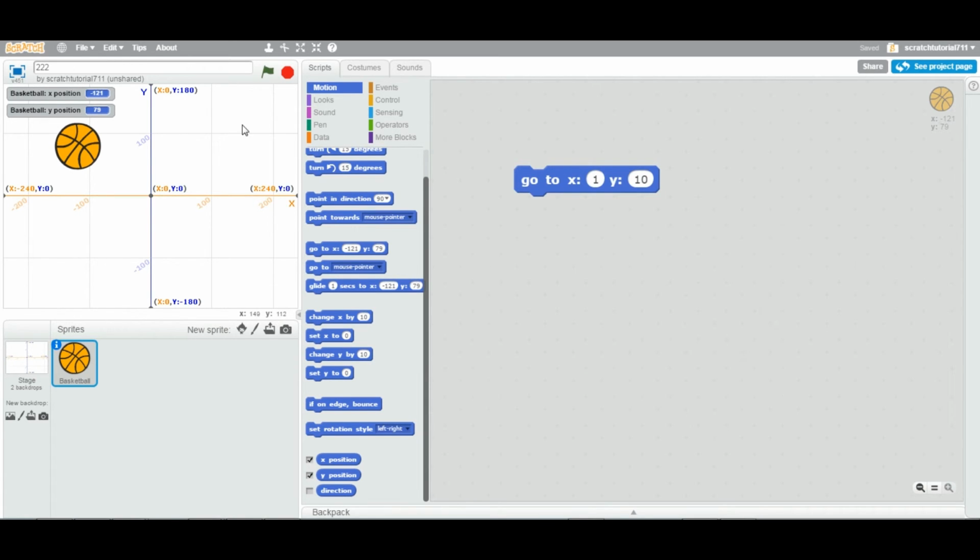So if I want to move my sprite to this specific location, it says x equal to 149 and y equal to 108. So I'm going to change this value: x equal to 149, and y equal to 108. Now as soon as I double click this block, my ball will jump right away. It will jump without any animation, okay. It will jump to this very specific location, x equal to 149 and y equal to 108.